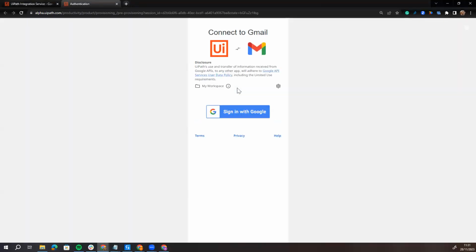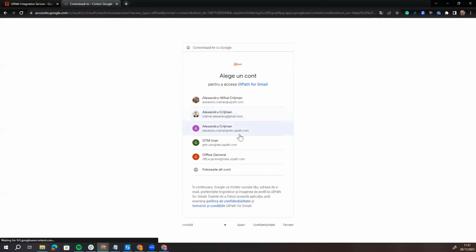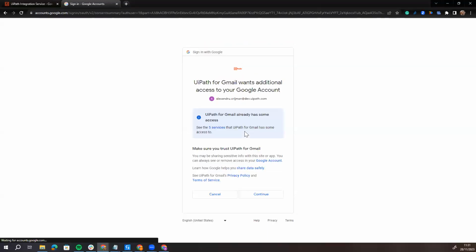That will prompt the user to authenticate with his Google account and give access to the UiPath public app on his account using the OAuth mechanism. So the UiPath app will be a delegated app, and will impersonate this respective user.